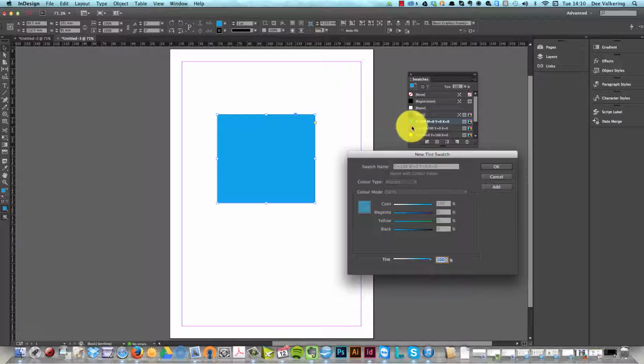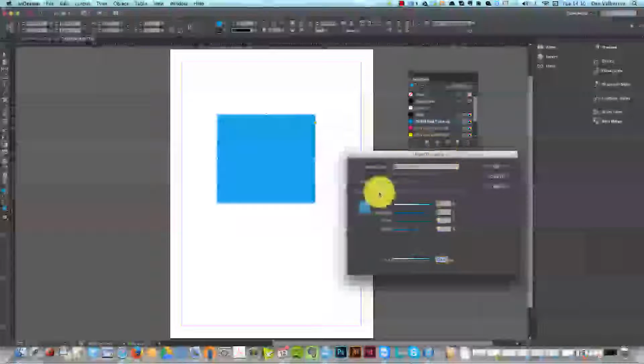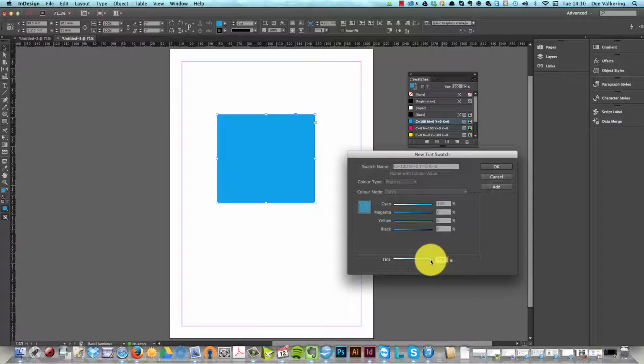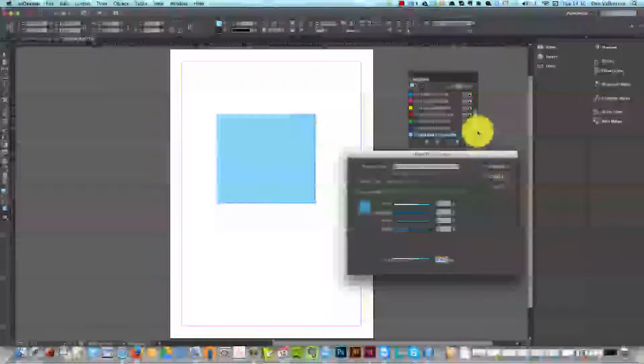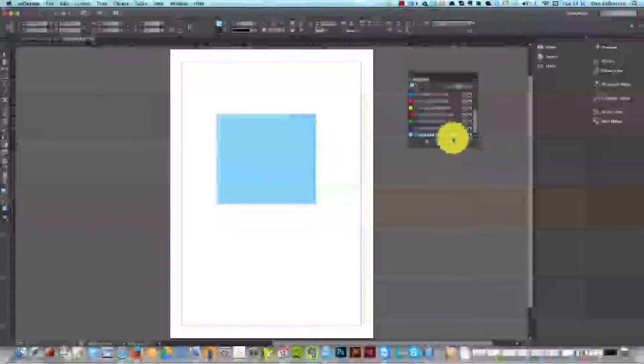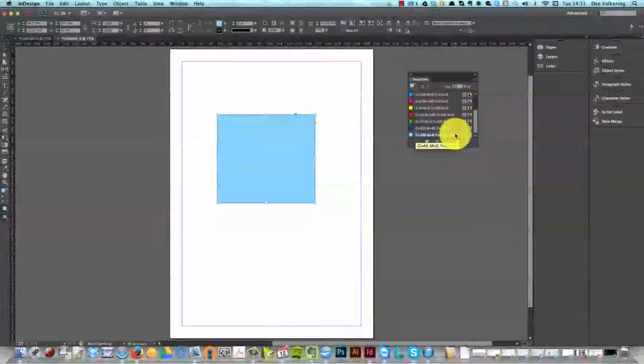At the moment I've got cyan 100% selected, so it will automatically open up with the cyan selected, and then I can indicate a tint. So say for example I want 50% of this particular cyan color, so I click add, and then click done, and then you can see automatically here that this is the cyan, but it's 49% of that cyan.